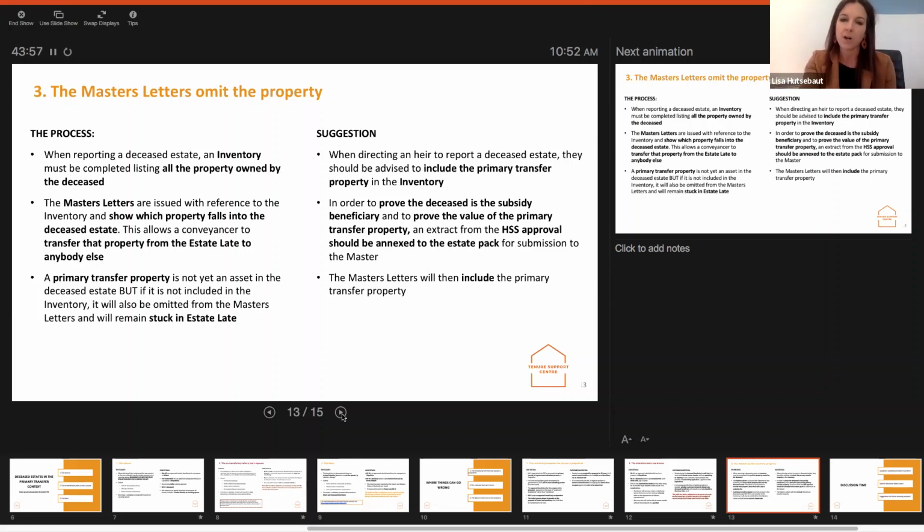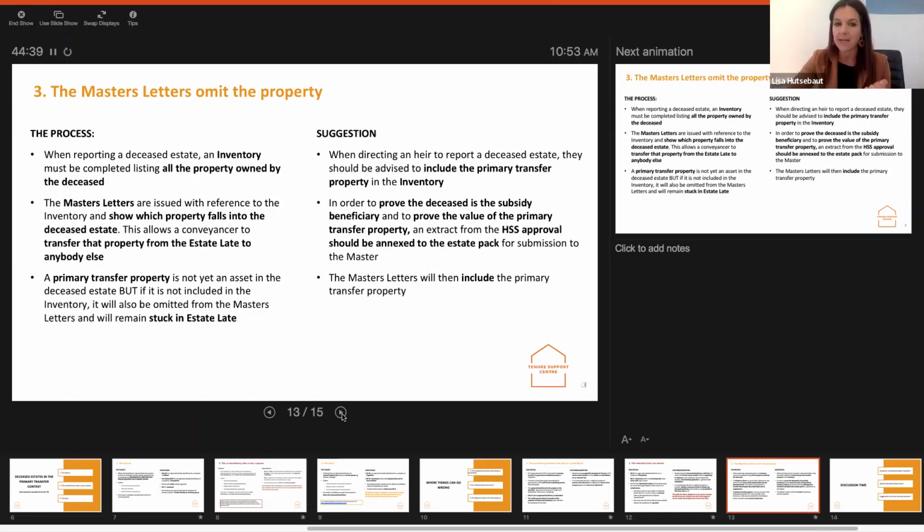Now, the master's going to ask you, where is the proof that this beneficiary is in actual fact the approved beneficiary for this property? Because the master needs to know either there's a title deed for that property showing that you own it, or you have some other rights to that property. So what we suggest you do is that you print an extract from HSS for them showing Mr. N was approved a subsidy for property 12345 Khayelitsha, and its value is 84,000 Rand, which is essentially the subsidy value. And give the beneficiary or the family that document or that printout to take with them.